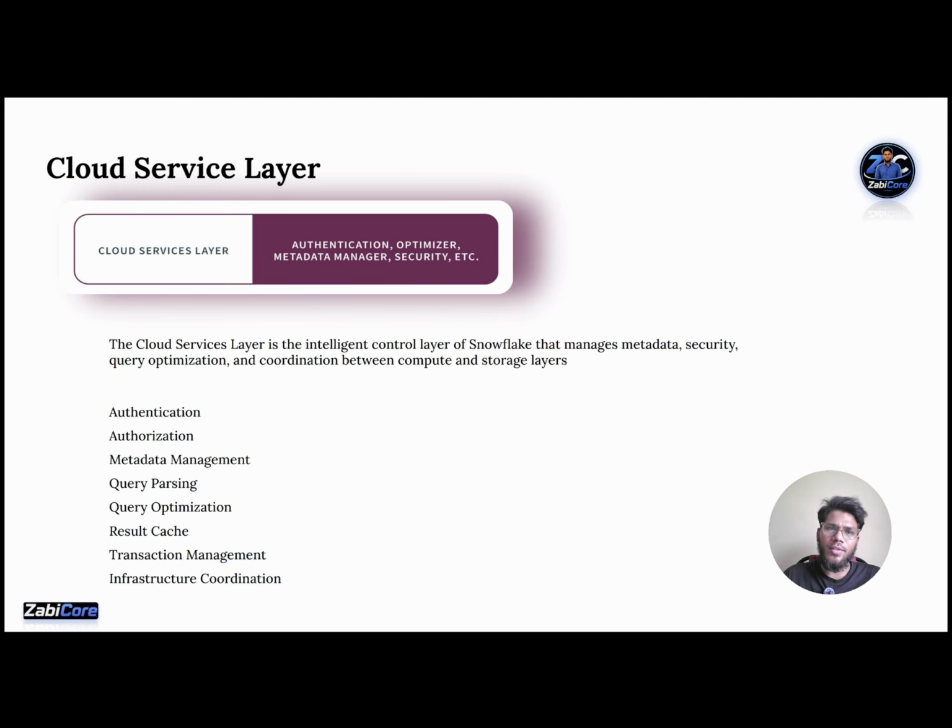Okay. Next we have the cloud service layer. The cloud service layer manages everything, like authentication, authorization, metadata, query parsing, and query optimization. Whenever you log in to your Snowflake account, the cloud service layer checks whether you have the correct username and password. If you log in successfully, then when you write a query, it will check whether you have permission to view the data in that particular table. All this information is handled in the cloud service layer.